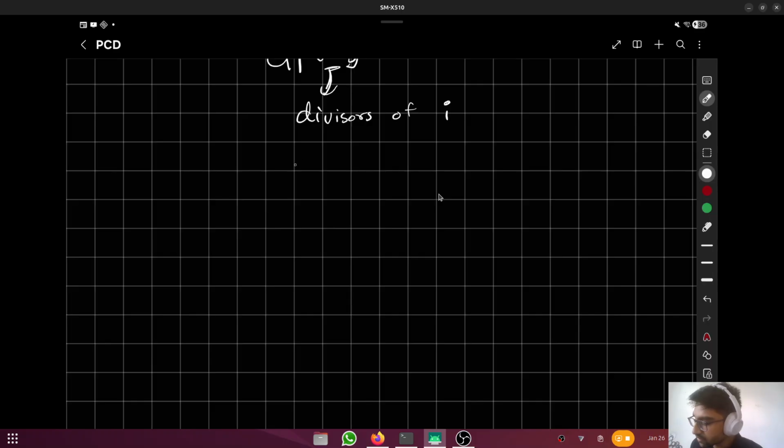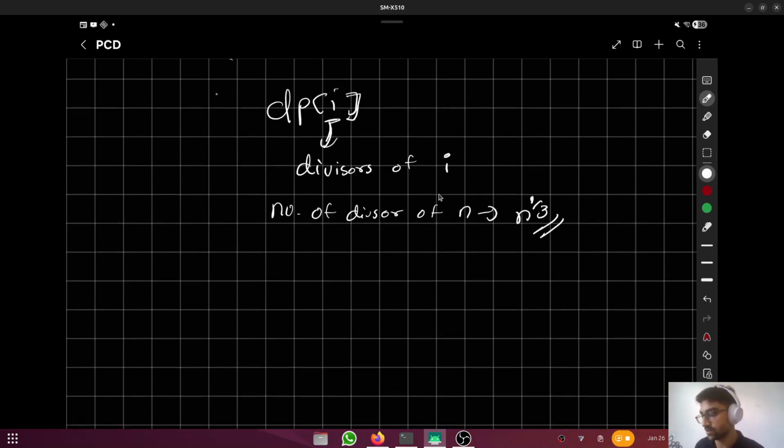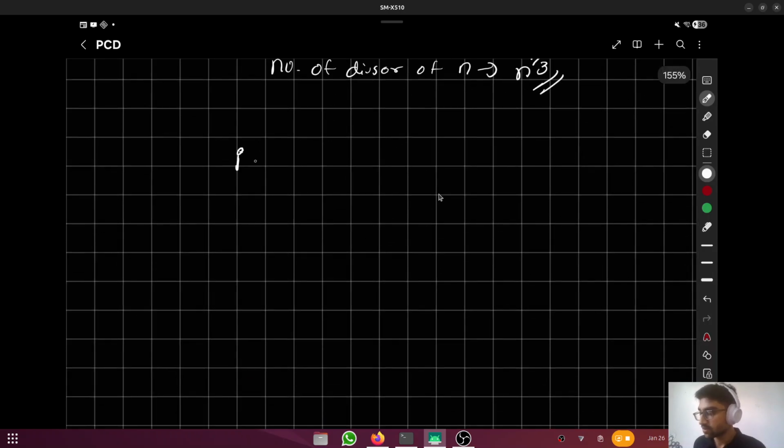The number of divisors of n will be of the order n to the power 1 by 3. So it's okay if I iterate over all the divisors. So basically, i equals some divisor of i into y, and this y is less than or equal to i.